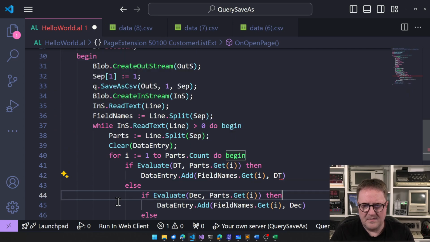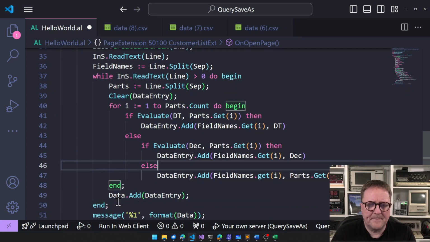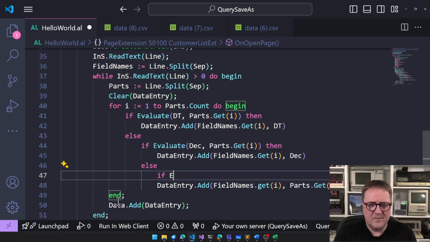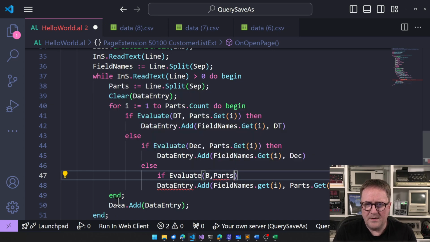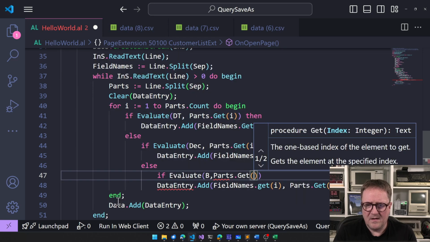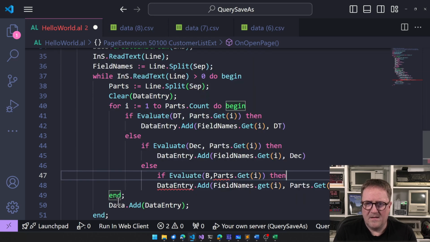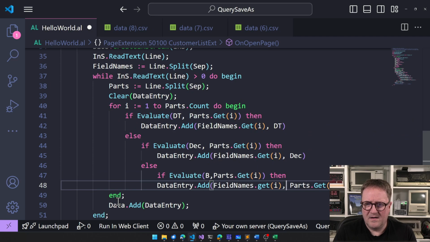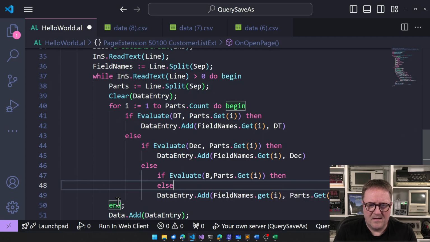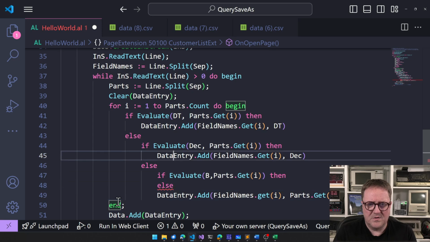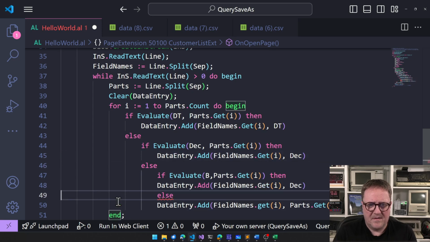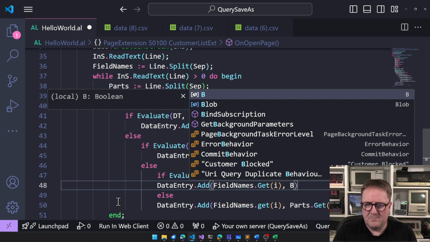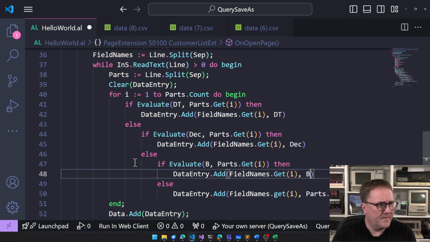Wow, datetime. We could also do if evaluate as a Boolean, then we need to go and grab this thing as a Boolean. I think this will work.